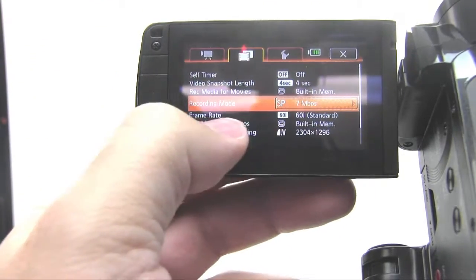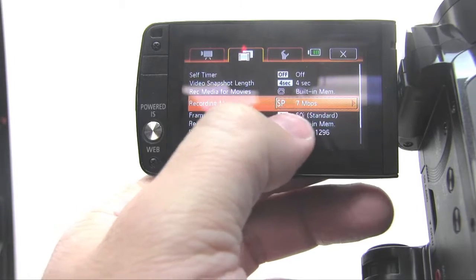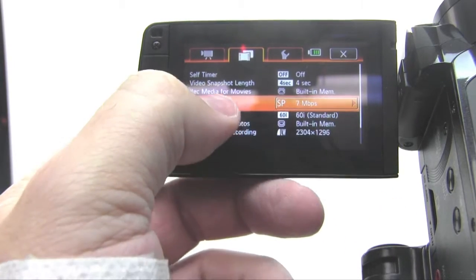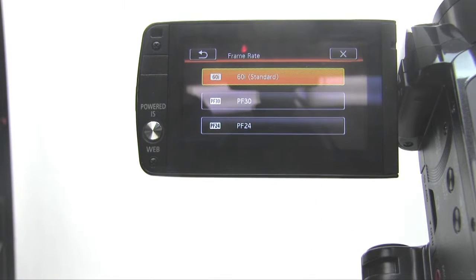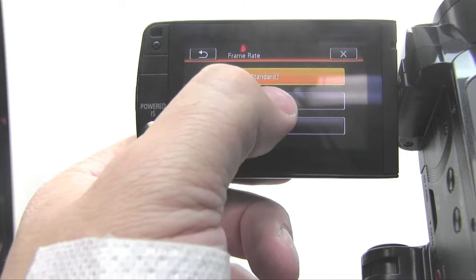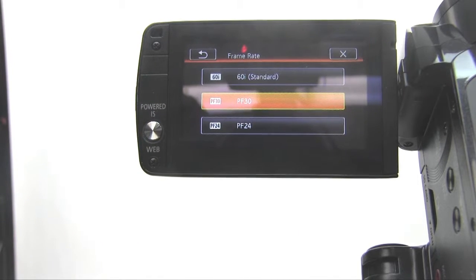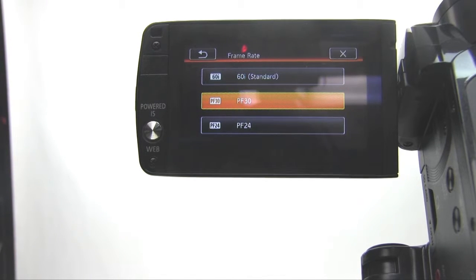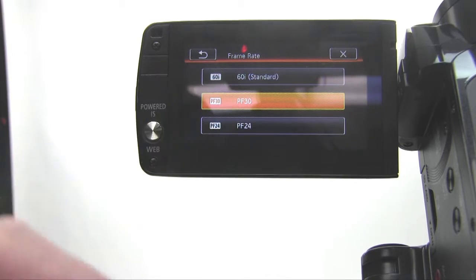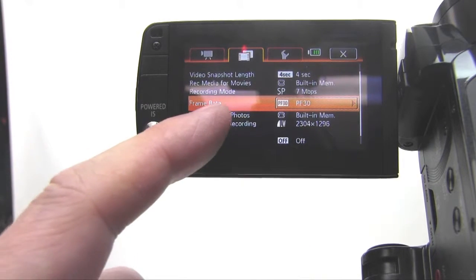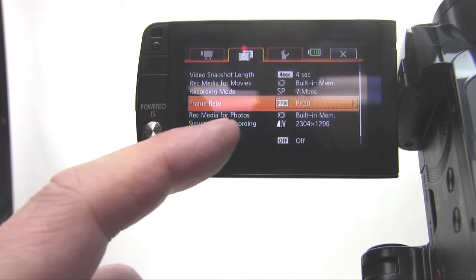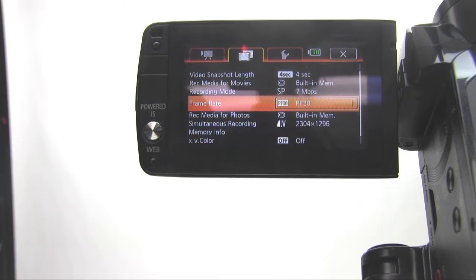And if you go back, you also have the frame rate. As you can see, this one is set to 60 frames per second. So if I go back to here, I don't want to use 60 frames per second. We don't need that for what we're doing. We want to do 30 frames per second. Takes a little while. Then you have that. Why the FPF24 since we are there? That's the movie settings, okay? And we'll talk about this again in the classroom. So that would be the setup that I like, okay? So I go back to the frames per second, record media to the built-in memory, and simultaneous, if I had an SD card, that's what it would be.